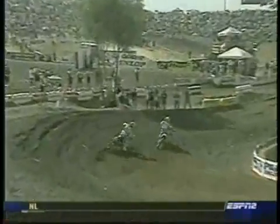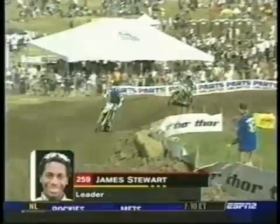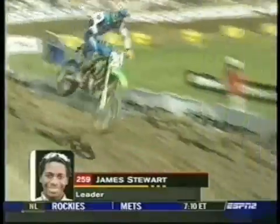And the battle, Roncada holding it on, wheeling down the section. Man, they probably shifted into fifth gear in there. They're going so fast. Roncada has got in his mind that he can run and he can possibly beat James Bubba Stewart. Still a lot of racing to go, and Stewart exits out in front once again. I think he's wondering, Roncada is just not letting go of his tail bone.